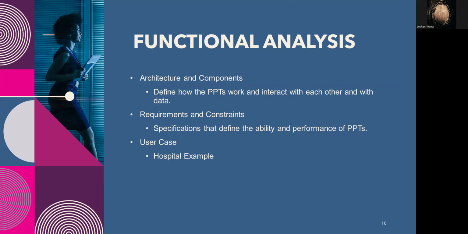And finally is a use case, which is a hospital example. Suppose a hospital wants to use machine learning to predict the risk of heart disease for its patients. But this requires a huge amount of data, and the hospital cannot share the data with other hospitals or researchers because of privacy and ethical concerns. One possible solution is to use so-called federated learning. It's a technology used in PPTs.